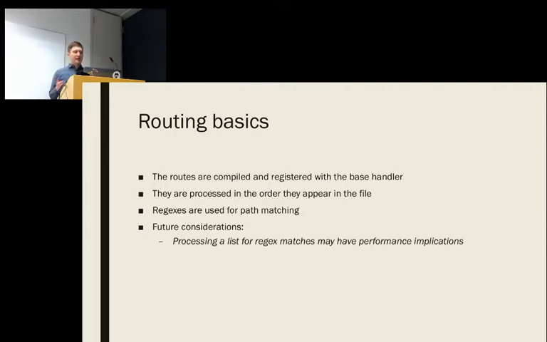We're using regexes for the matching, which is something that we need to think about in the future as we get to all of the however many routes we decided there were in Go. We may run into performance issues with the one at the very bottom of the file taking a long time to get routed to. That's just something to be thought about in the future when we're moving through.